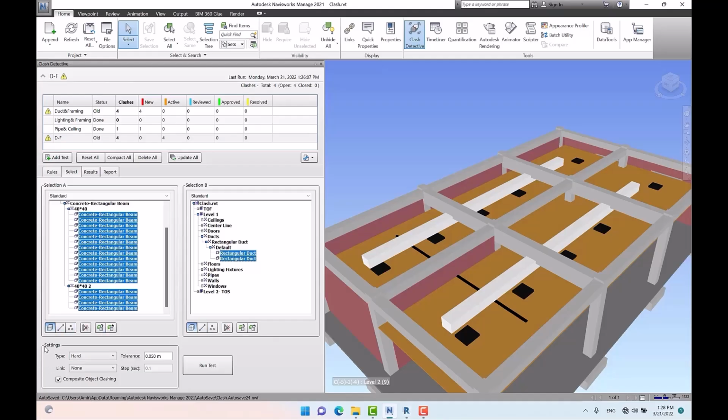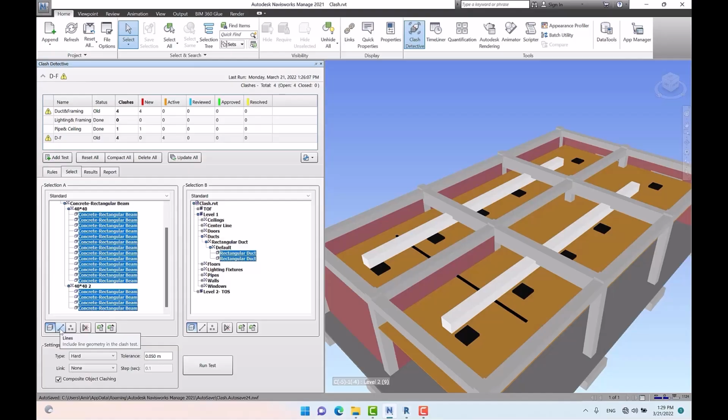Here we select the elements to be checked. I mean, here we specify the elements which are going to be checked or which are going to be engaged in the clash detection test. For example, the first one is surfaces, which includes surface geometry in the clash test. And a clash test without surfaces does not make sense. So we should always select this, since the geometry of the objects is going to be checked.